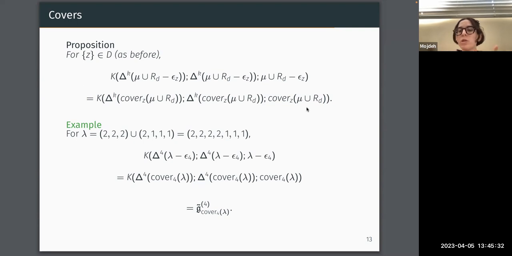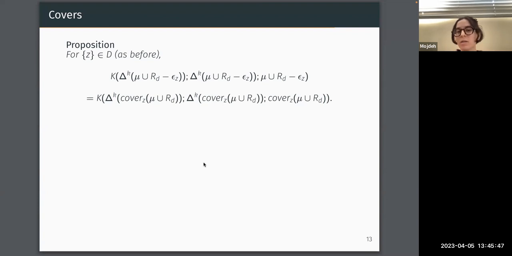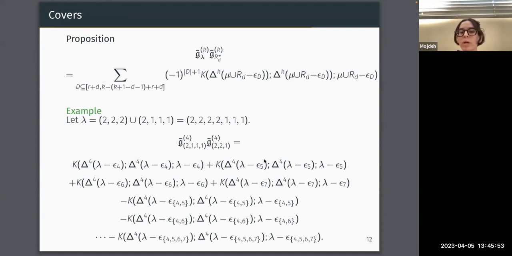Now, this feels a little promising because what we can do is go back to an expansion like this and rewrite all of these, at least for the first line, as things that are pretty darn similar or exactly the same in some cases as the closed K-Schur Katalan. The problem is when it comes to terms like this one where my mouse is. In this case, with these specific numbers, cover 5 of this partition is not in par. It's not a partition. And so we don't want terms like that. They're meaningless from the perspective of closed K-Schur Katalan functions.